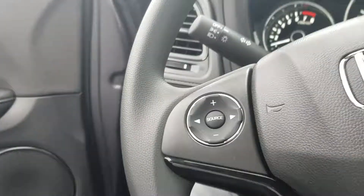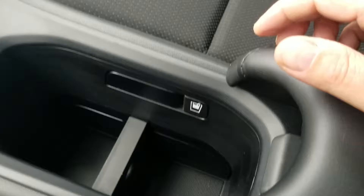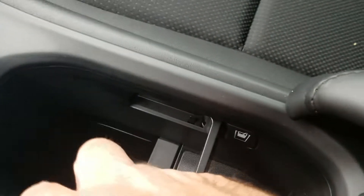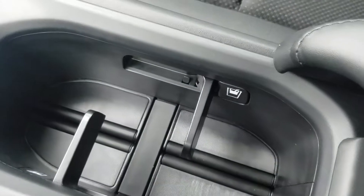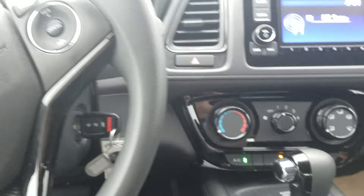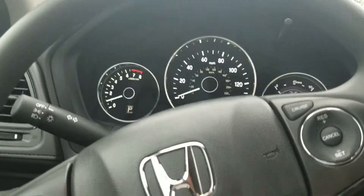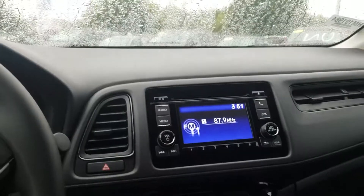Let's get into the driver side. We have power everything, Bluetooth compatibility, and unique little features like you just press here and you've got a drink holder. And down here — if you have a shorter drink you just press this little button and it becomes a shorter drink holder. Plenty of storage for all your little things. And if you look at that — 13 miles — this hasn't even been test-driven yet. We've got economy mode and lots of little features that I'd love to show you in person.